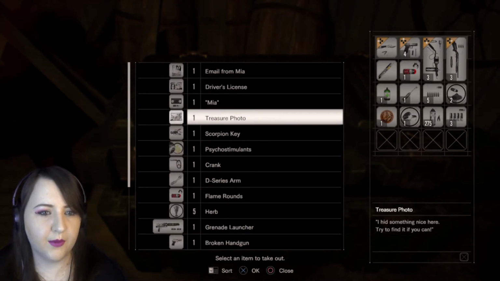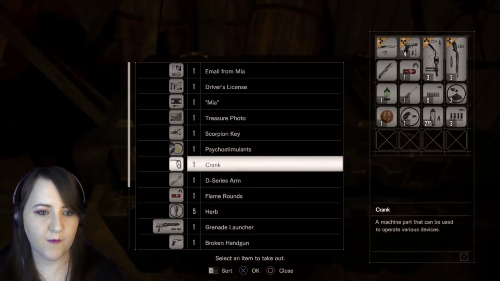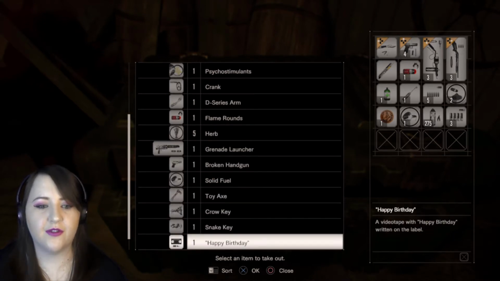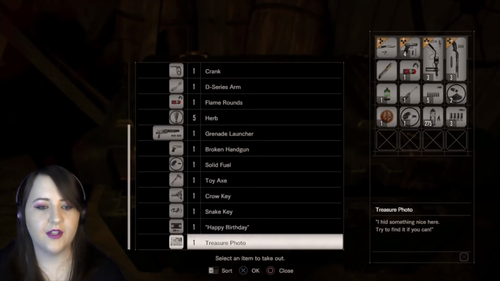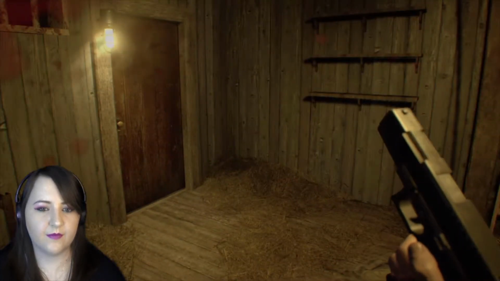So, is there any more cassettes? I've looked at Mia. I'm gonna save all my flame rounds and grenade launchers and all that for later. I don't think there is any new ones. No.